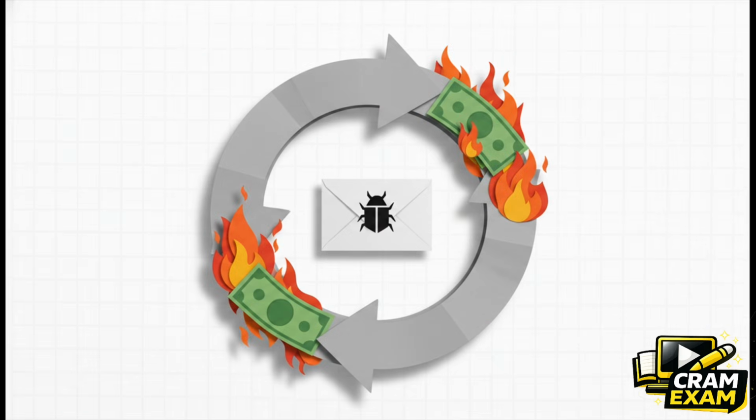It will just loop continuously, literally burning through your AWS budget. It will sit there and consume all of your compute concurrency until the data finally expires, which could be days later. The emotional and financial pain of letting a poison message happen in a production environment is something you definitely want to avoid at all costs.